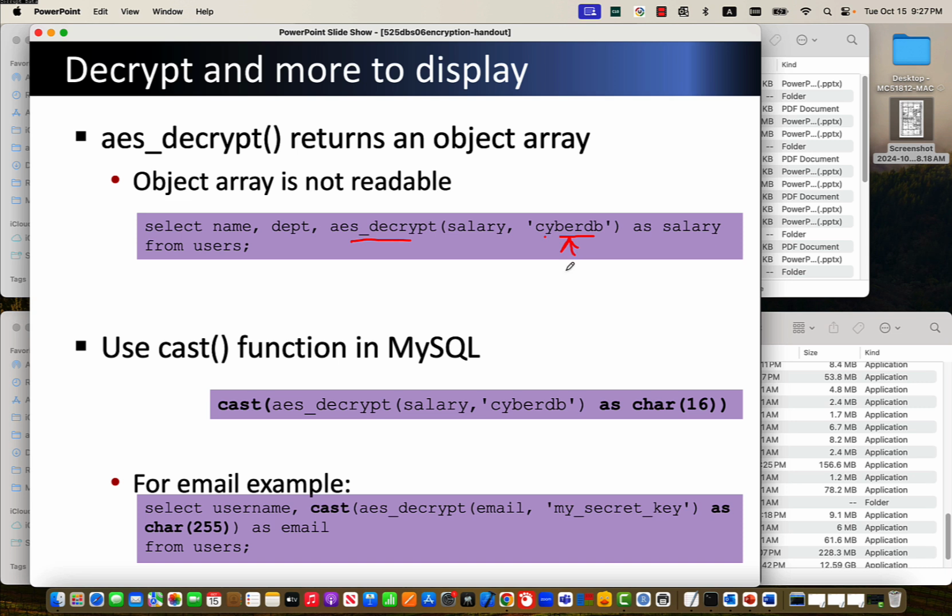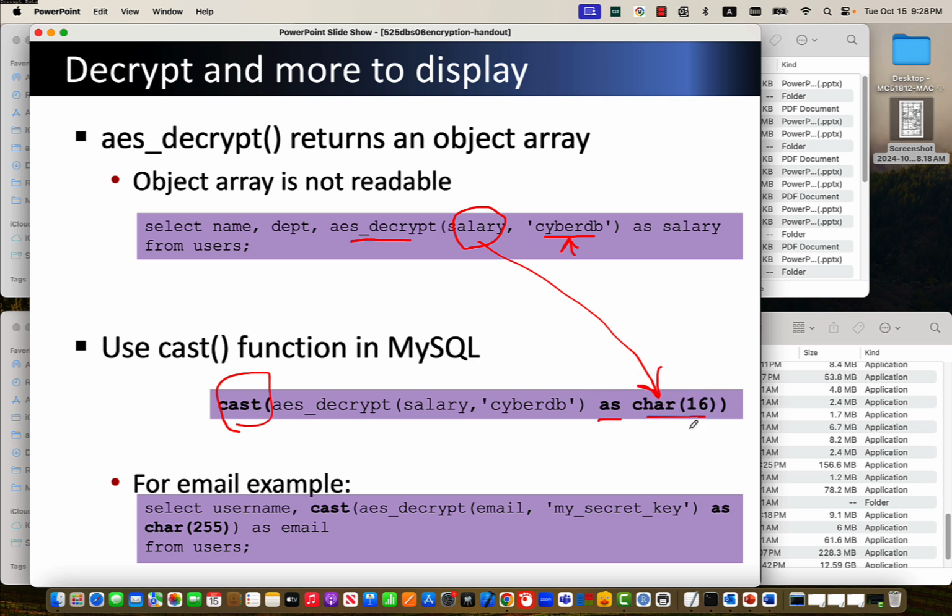As I said, this is not enough because initially the type of salary is a binary type. We want to make it character type, right? So we use CAST AS CHAR. As you use here, AES_DECRYPT salary with whatever the key, and then we need to cast it as character.